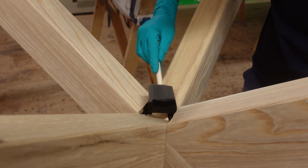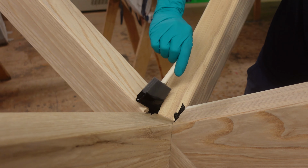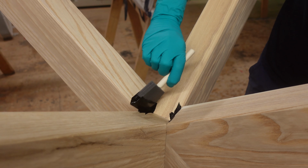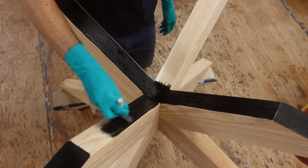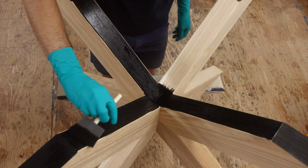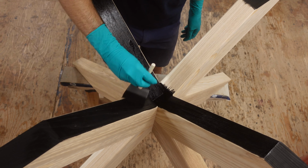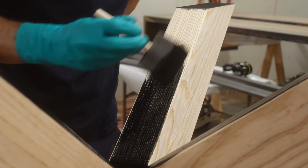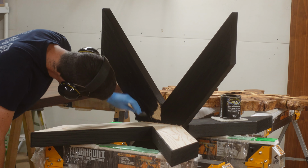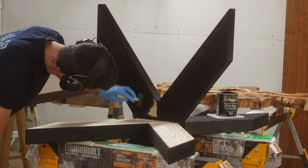And from all the black stain products that we've tried, this product does the very best job at achieving an even finish without too much effort. A lot of the other black stain products are very unforgiving in that if you don't quickly apply over your entire surface, you can get these ugly lap areas, and it just leads to a really ugly, uneven finish.